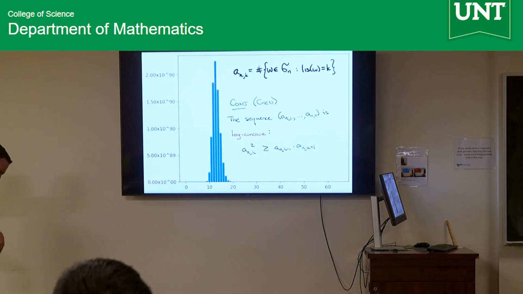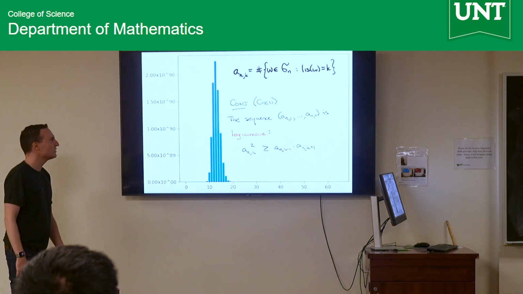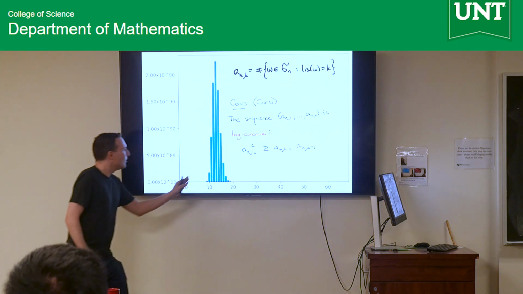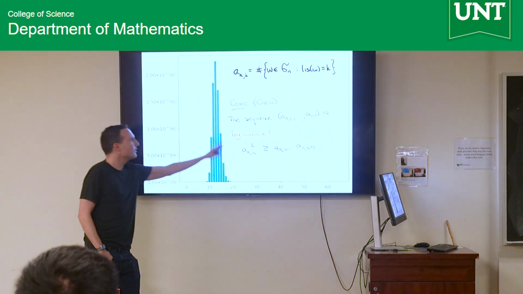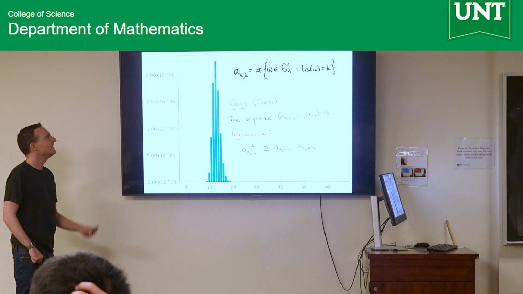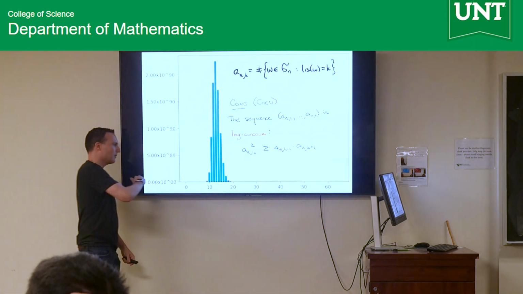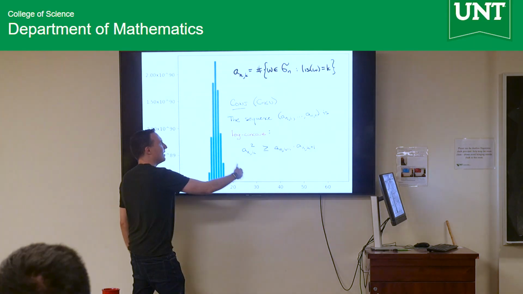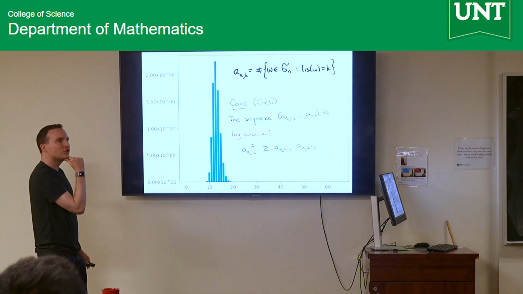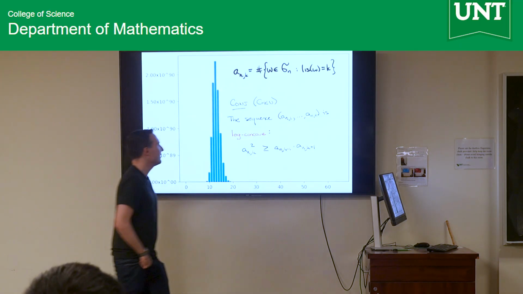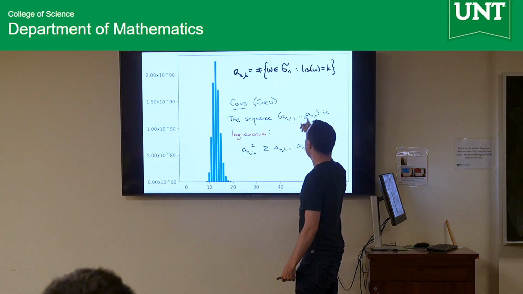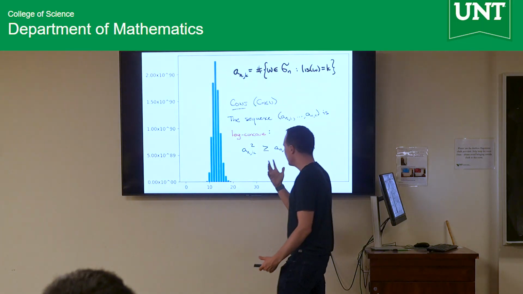Now, let's talk about a conjecture, actually a rather difficult conjecture. So remember this picture from before, this distribution, this selection in Denton. You might wonder, what is the shape of this thing locally? Bill Chen conjectured that this sequence of numbers, a(n)(1), a(n)(2), up through a(n)(n), is log concave.